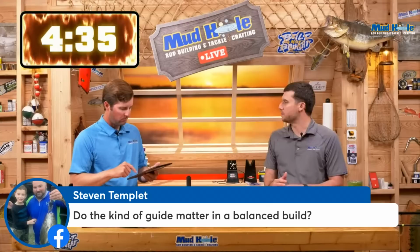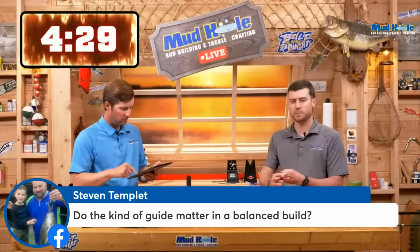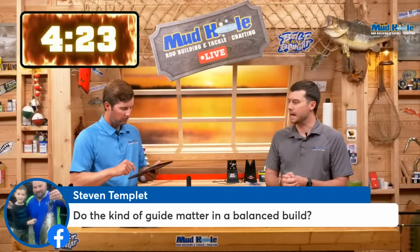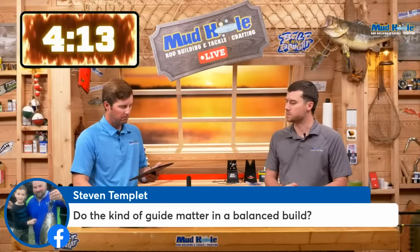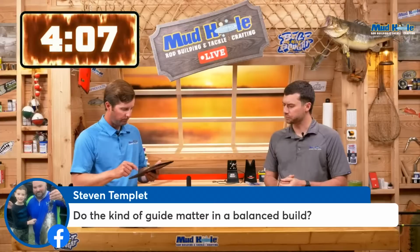I'm not balancing every rod either. I'm balancing maybe my 7'9" flipping sticks, maybe my FP 885 that I flip grass or flip docks with, or a frog rod. I don't typically balance my workhorse 7'3", 7-foot medium heavies, even heavies. I don't balance those. So definitely don't think it's like an all-inclusive, I'm going to go out there and balance all my rods. It's really only a handful. And with that, I don't really choose components based on trying to balance my build.